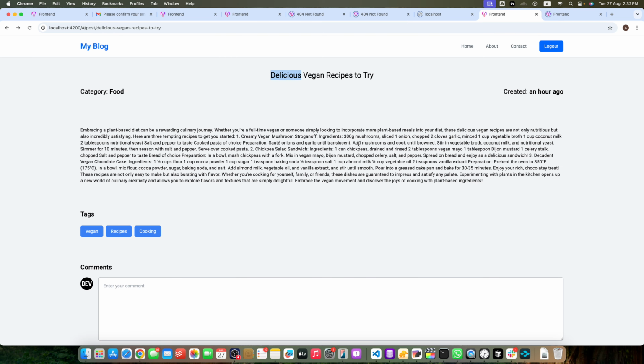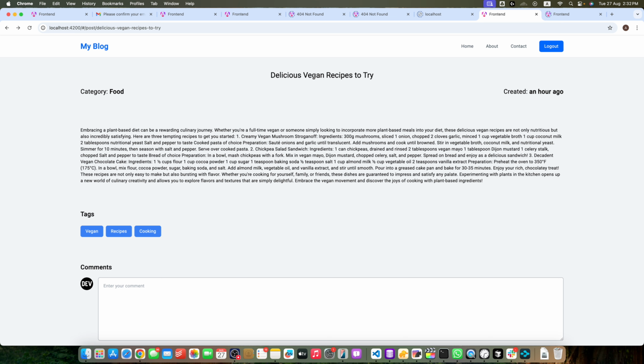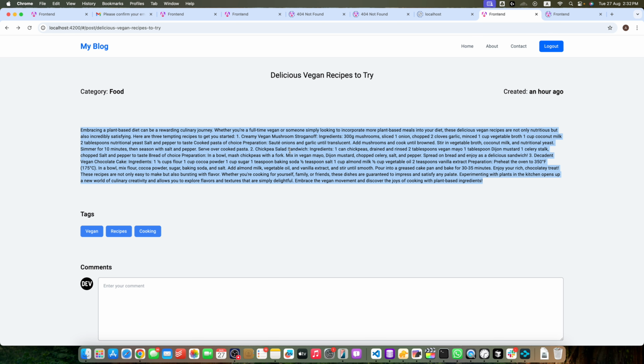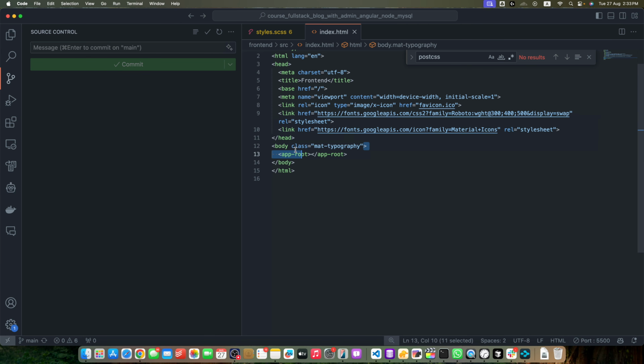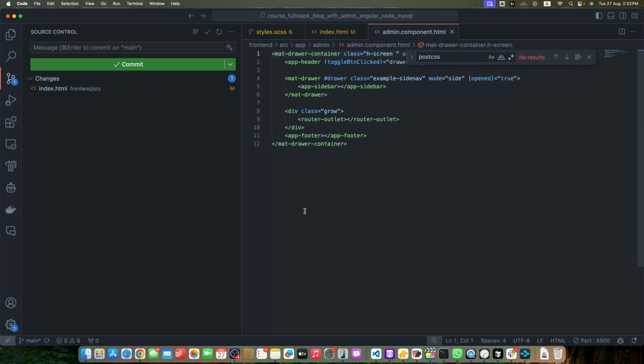Now there is another issue that I would like to fix: you can see the text styles are not working anymore. We increased the font size for the heading and we improved the paragraph styles, but nothing is working. If we go to the styles.scss, we added h1 tag styles and p tag styles, but after we installed the Angular Material, everything stopped working. If you look at the index.html, Angular CLI automatically added this class on the root level in the main index.html. I will just remove it from here and I will add it in the admin component HTML so that it could affect only the elements that are within the admin containers or components.